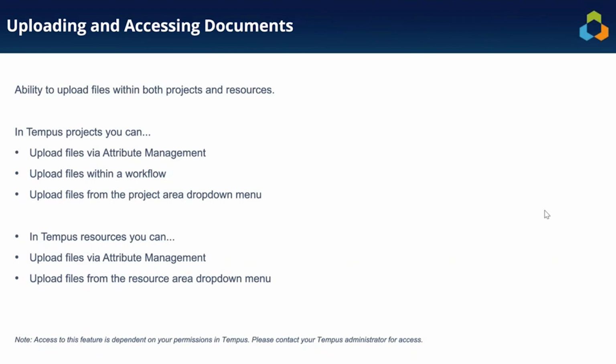So specifically within projects, you can upload files within your attribute screen. You can upload files within a workflow, and then there is also a file management dropdown that I will show. And then in resources, you can again upload files via attribute management. And again, I will show that dropdown menu as well.